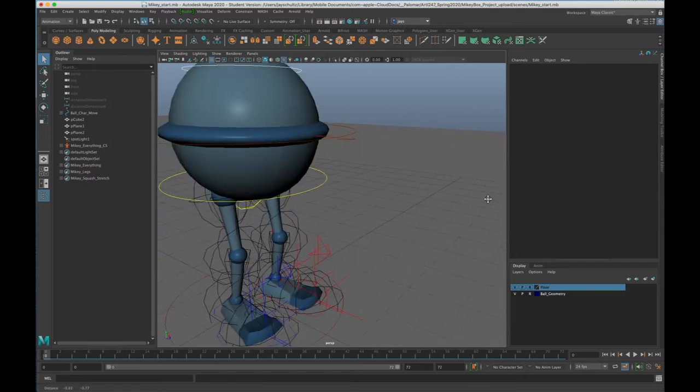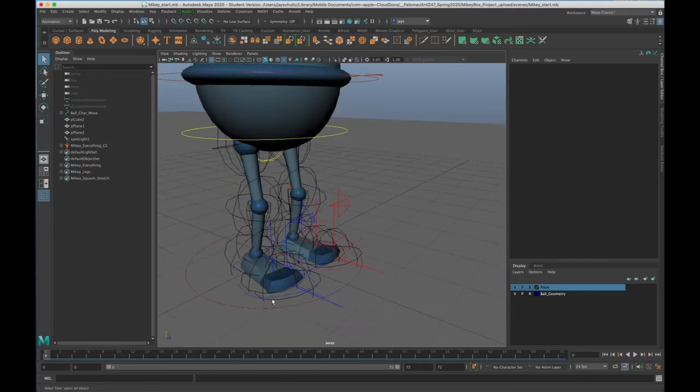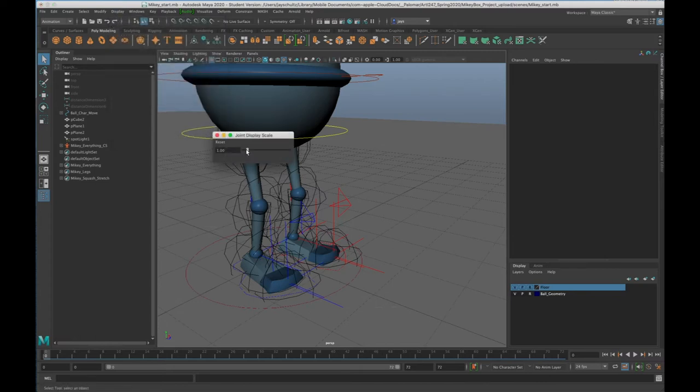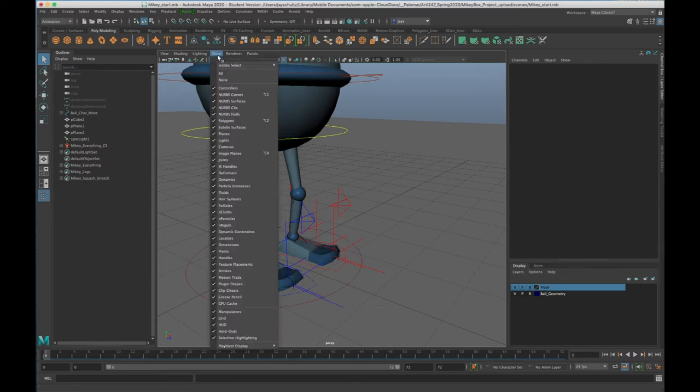If I zoom in on this, all these things are actually the bones that make up Mikey, but they're kind of in the way, and they get kind of annoying if they're that big. So if you see that on your screen, what you do is you go to Display, Animation, Joint Size, and you just turn this down. You never really need to select those. Those are actually going to be just stuck in the geometry. The other thing you can do, if you like, is you can actually just hide those.